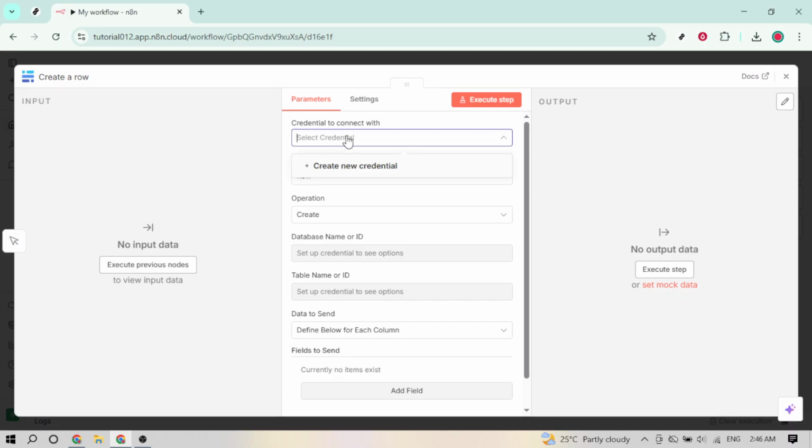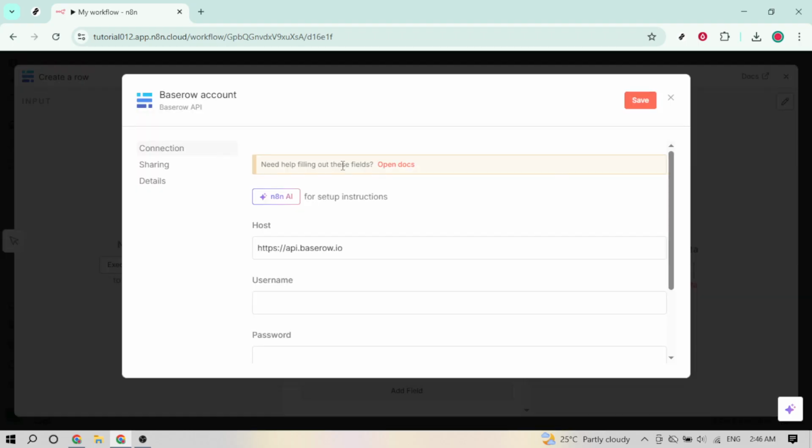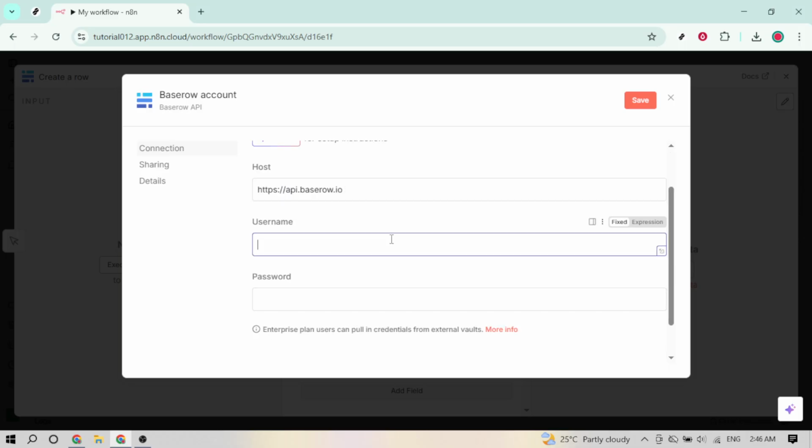You'll be prompted to enter your Baserow username and password. Type them in carefully. For best results, use a dedicated account with only the permissions your workflow needs, and avoid using personal credentials when collaborating. Make sure you're using the correct login for the Baserow environment you plan to access, especially if your team uses multiple workspaces or a self-hosted instance.